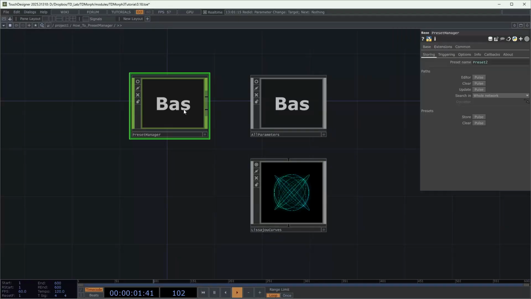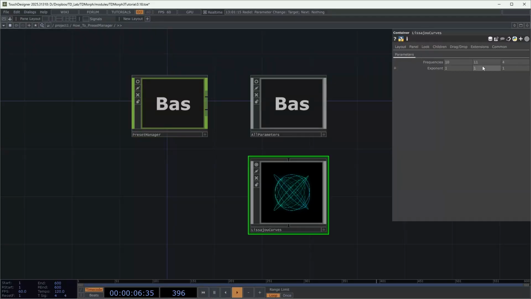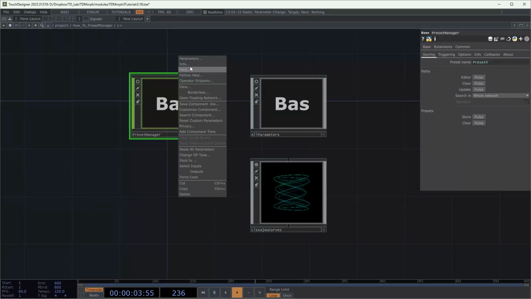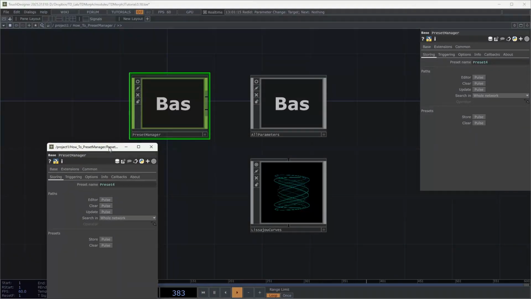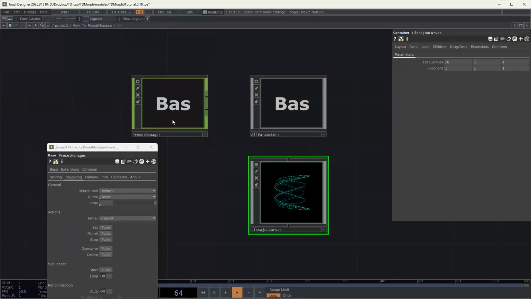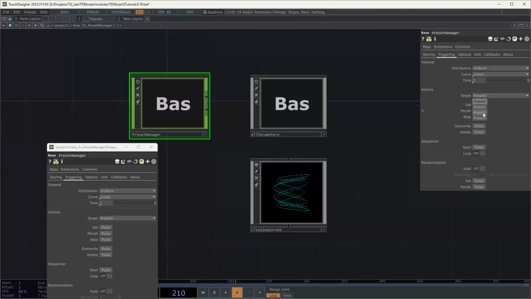Now let's create a preset. I'm going to store the current state. That will be on preset 2. I'm going to move some things around. Maybe that's enough, and then I'm going to store that in preset 4. So now I want you to pay attention to something. Remember that preset 1 and 2, so preset 0 and 1, that because we're counting from 0, they store information for this object, because when we store that preset, this one didn't exist in this preset manager. And from preset 2 and 3, both of them exist in the preset manager.